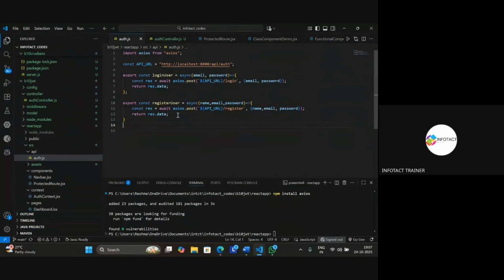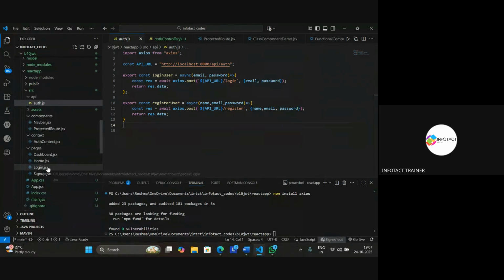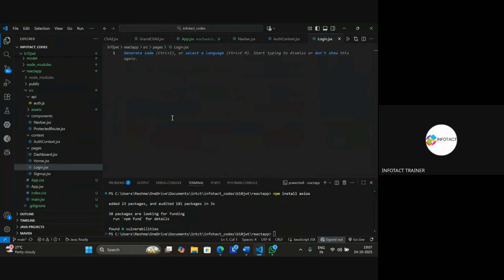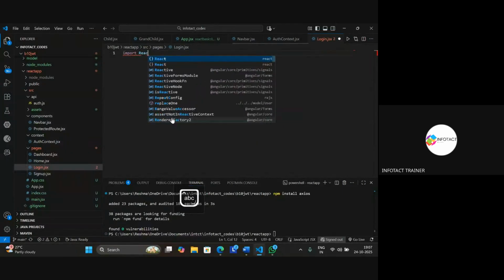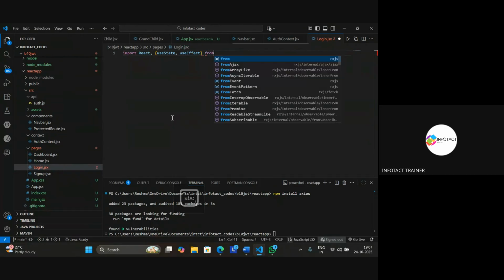Now moving on to our pages. So first page is going to be our login.jsx. Inside this, I will import React, and then I will also take the useState hook, and then I will take the useEffect hook, from the React library itself.